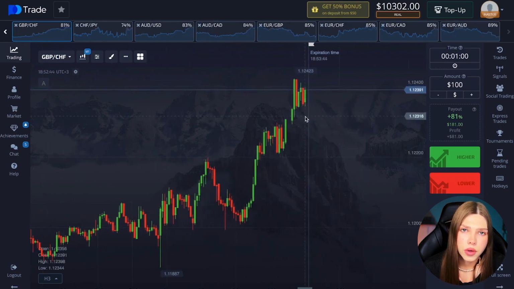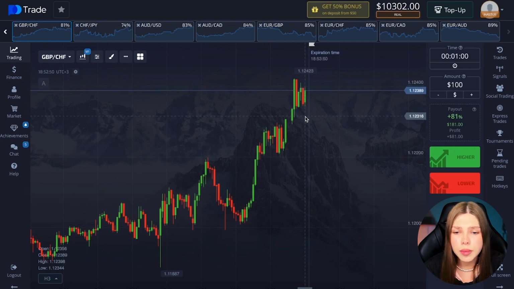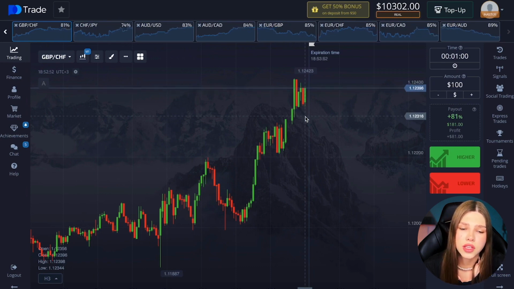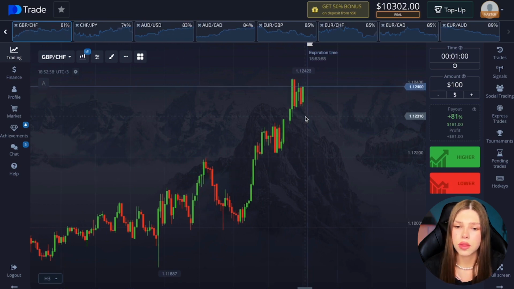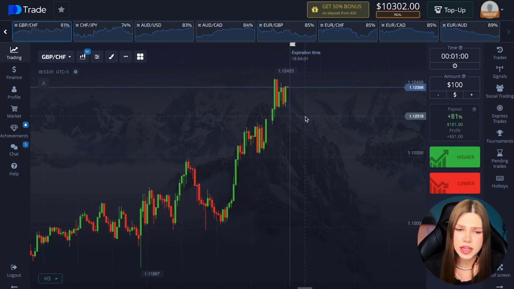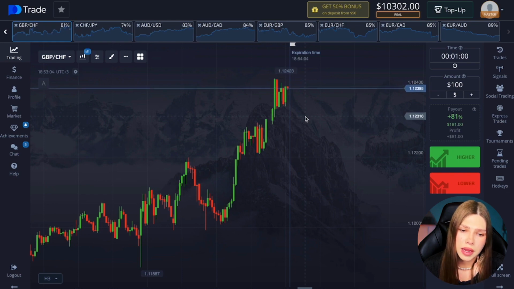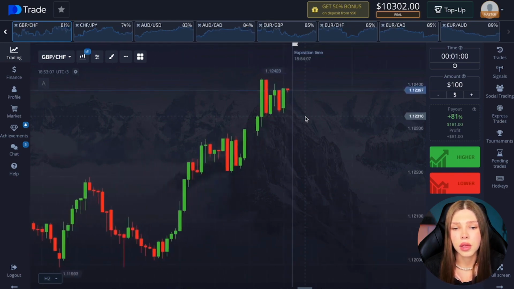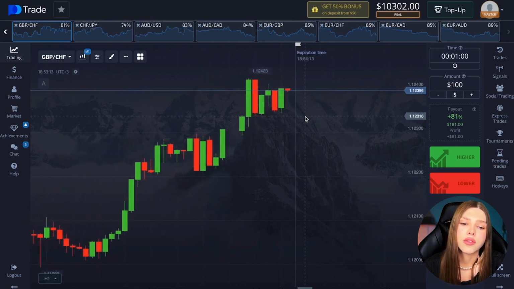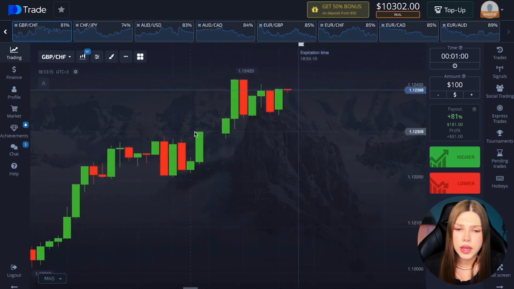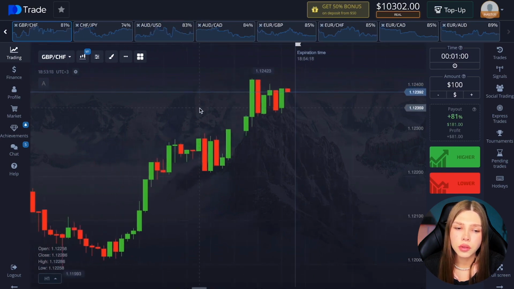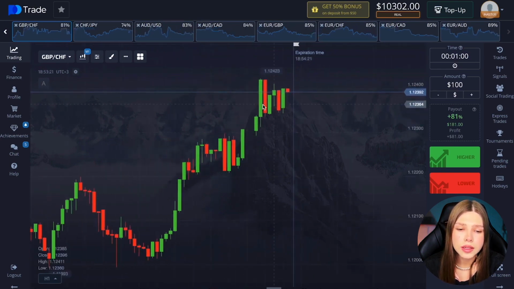Next, what we need to know is that the transaction lasts for 1 minute, so the most important problem is the right moment to enter the transaction super on time. If we do not do this, then with a probability of 70–80% we can lose the money even if we have done a good analysis. It is necessary to enter into a deal very timely, ideally waiting for some kind of rollback.